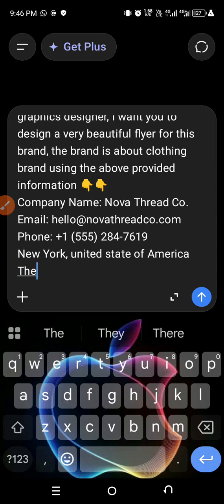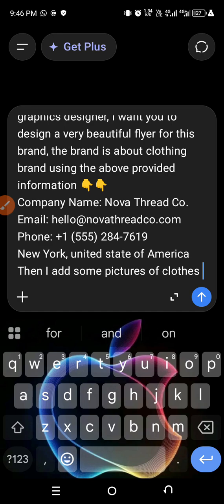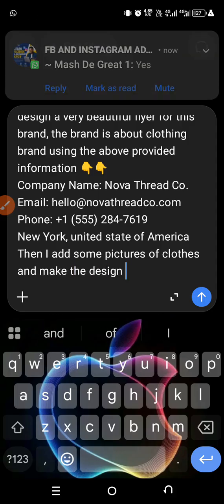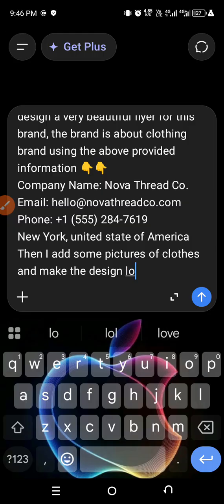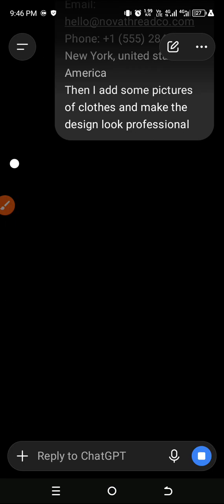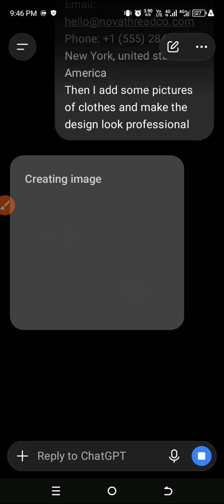Then I want you to add some pictures of clothes, and make the design look professional. Then we are going to send it now. Let's wait for the image to be created. Let's see what we got.